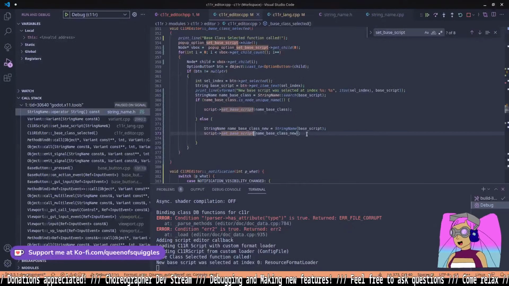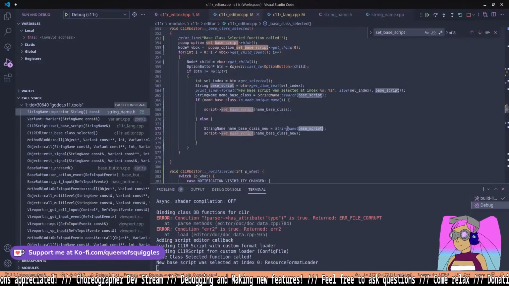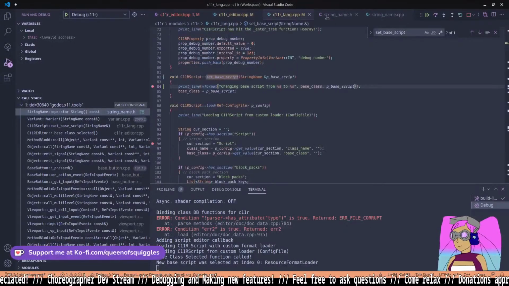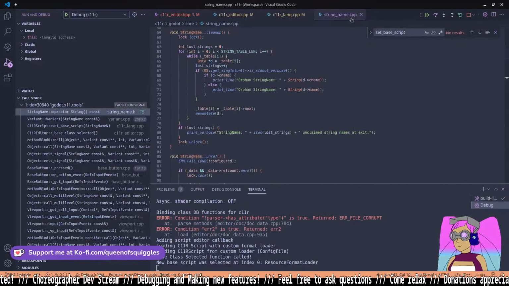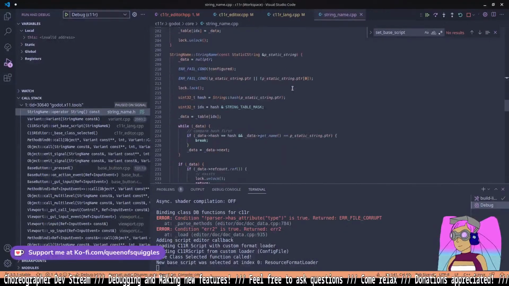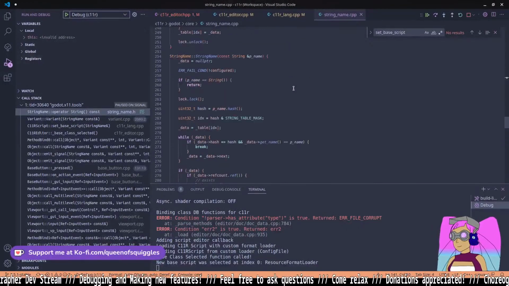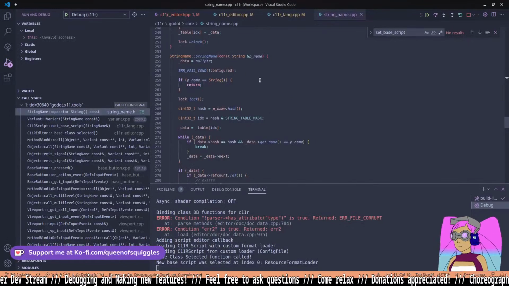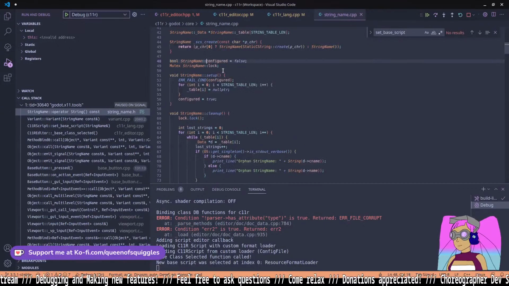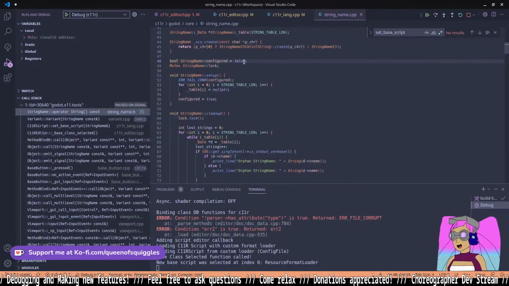So when I make it, it's a string name off of the base script string. And that's a static bool.